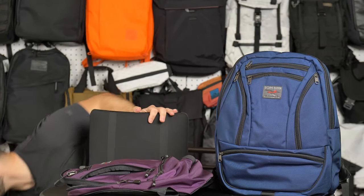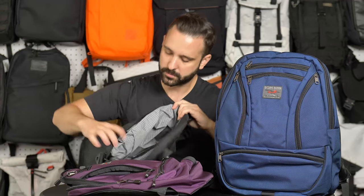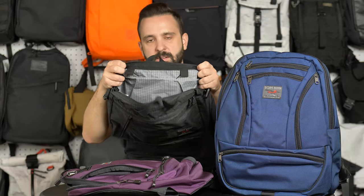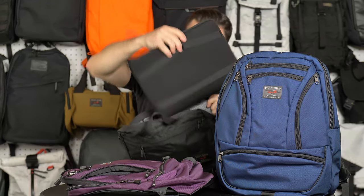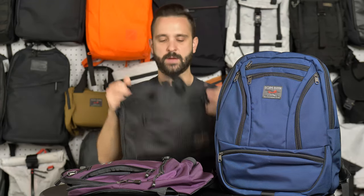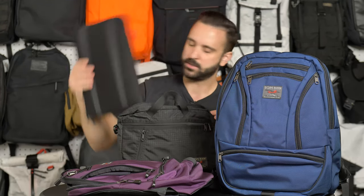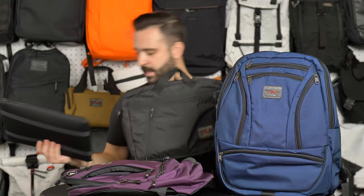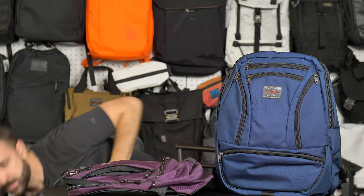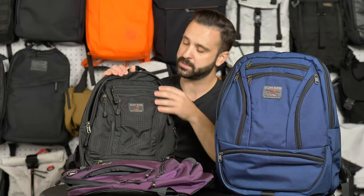So just to give you an idea of how Tom Bihn utilizes these, this is their Daylight Briefcase. And you can see even this thing has tabs on the top. You would just use the other side and that would go in there. So the Caches are a great thing to add to your Tom Bihn collection, because they're usable in almost all of their bags that don't have a dedicated laptop sleeve. And honestly, most of Tom Bihn's bags do not have a dedicated laptop sleeve. Let me show you what this looks like in action on my personal Synapse. So this is that Halcyon material I was talking about before.